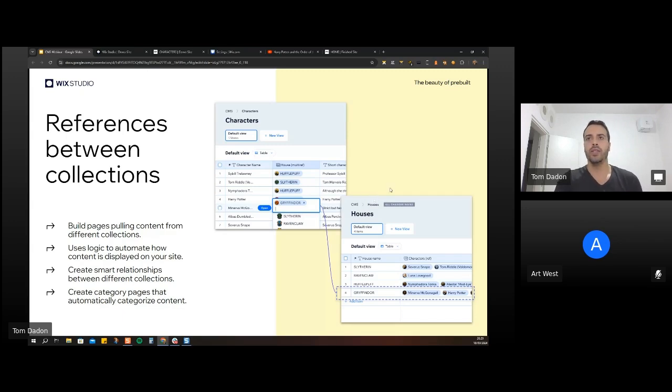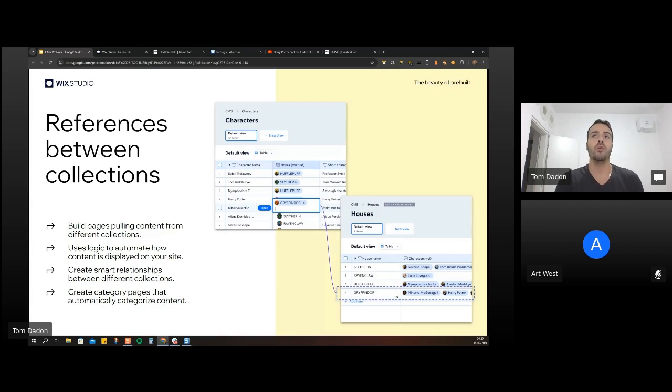If you've used a CMS outside of Wix, you've probably seen something similar to this. So we have single referencing and multi-referencing. Single referencing basically means that there is a one-way doorway that opens up. That means that if I'm within one collection, like characters, and I'm using a single reference, I can only take information from a different collection, but it's not going to show the other way around. That is a single reference.